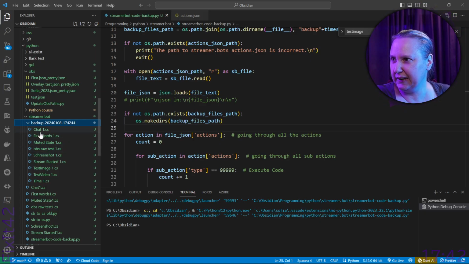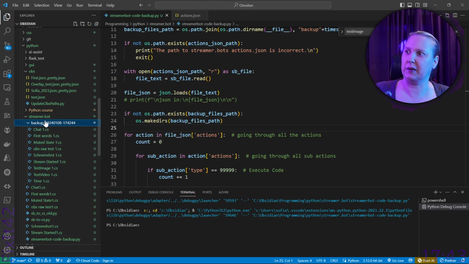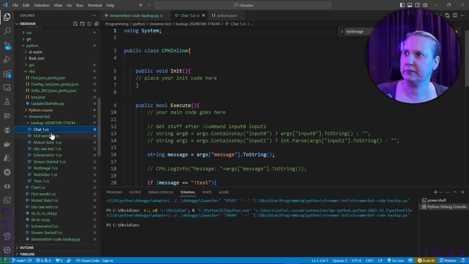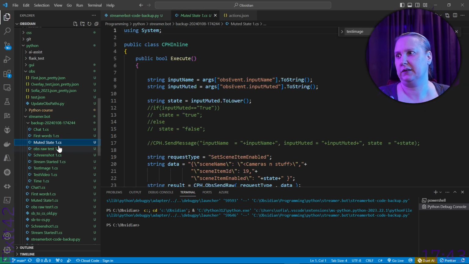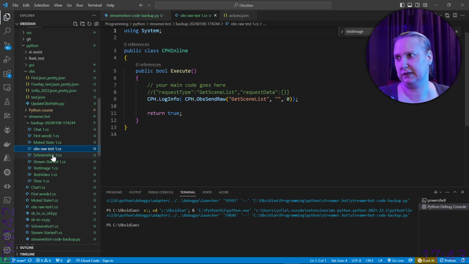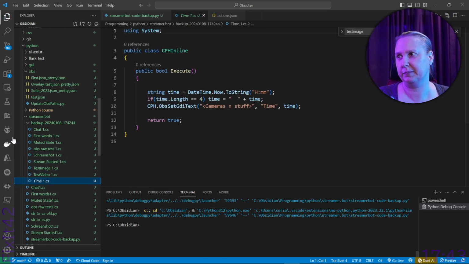That should be quick. So 1, 2, 3, 4, 5, 6, 7, 8, 9. 9 scripts. That's what we have in and they look correct. So now it takes backup of all of the directories.